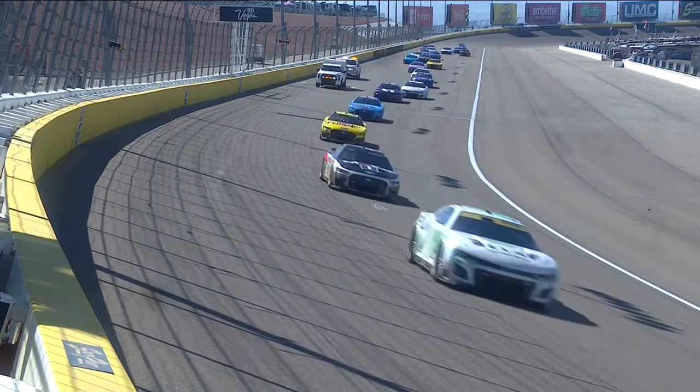Yeah, he's talking about how he's a little bit tight behind these cars. He feels like he won't need an adjustment, though. If he can get to the lead, the car balance should go to where he wants to be. Just good information for his team to sort of cipher through.